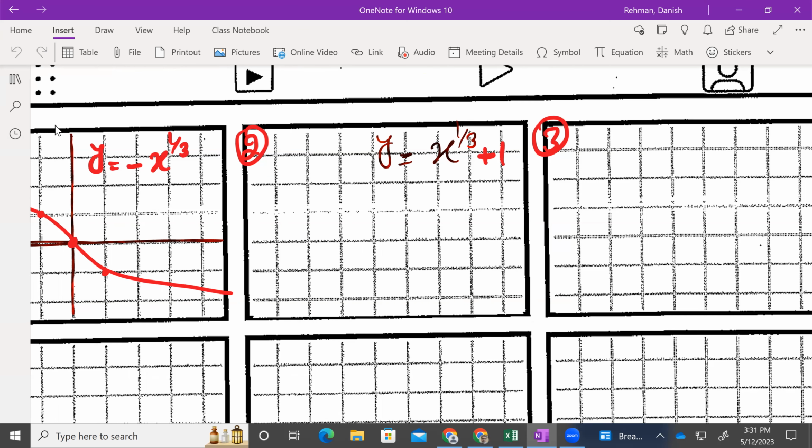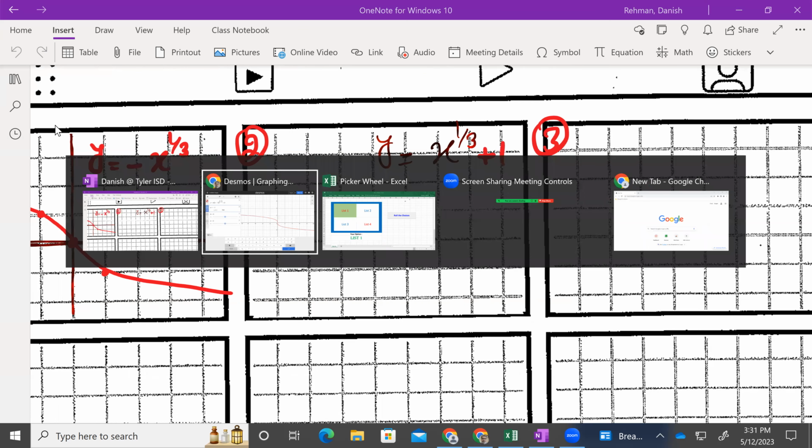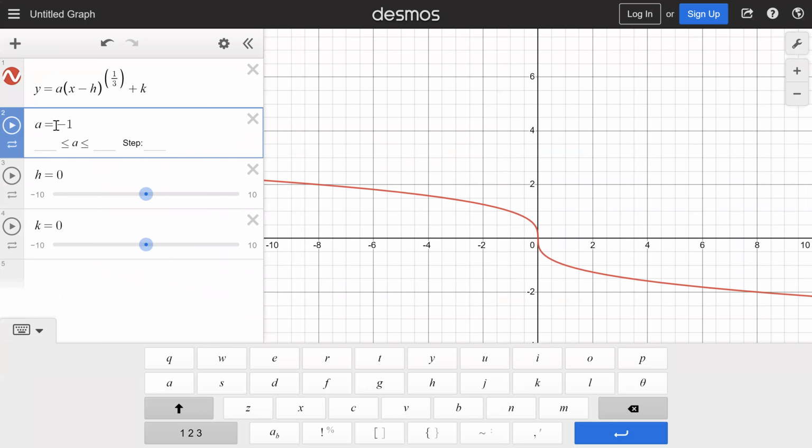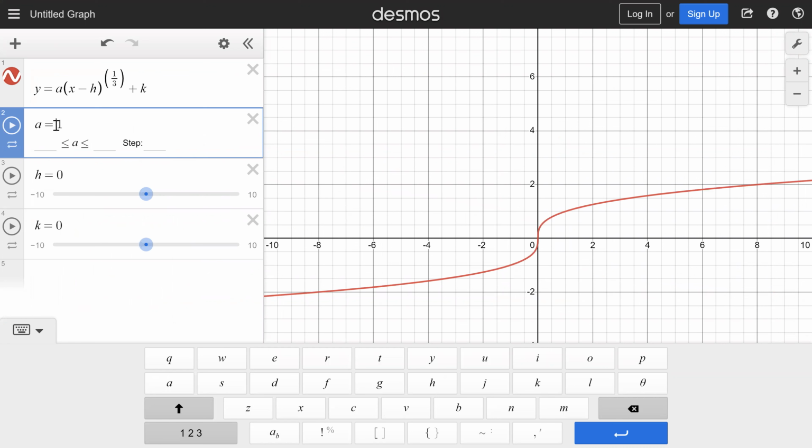Let me show you now in Desmos, how will you bring in that k equals 1? Remember, I told you for each transformation, you will start with 1, 0, 0, parent function. Now, what are we supposed to put there?